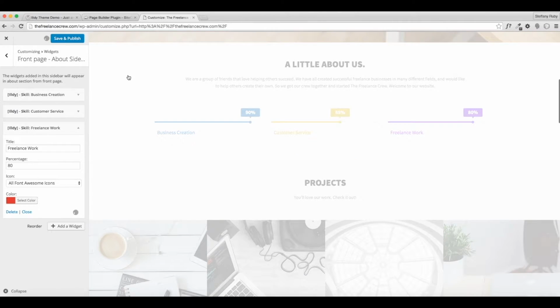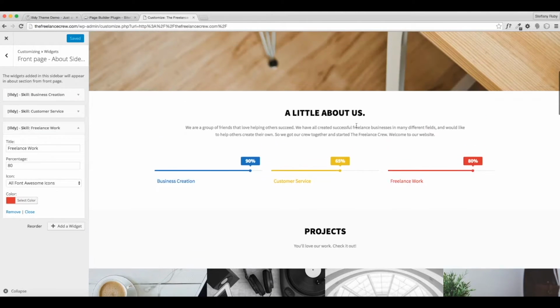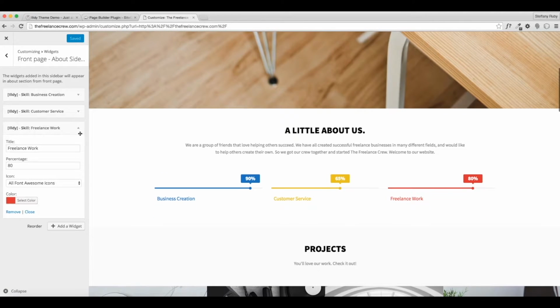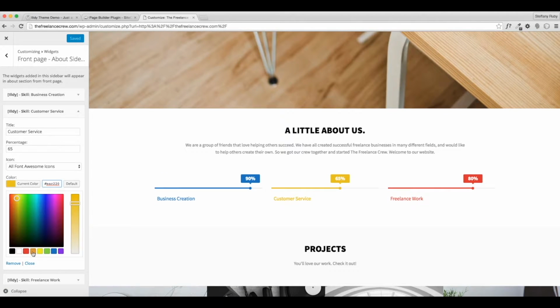So it's really nice. So I can save it, and it's just live right in front of us, which makes it so nice to test out the different things you want to do. So it looks really cool. Let me just change this middle one here, since I can see what it looks like. There we go.